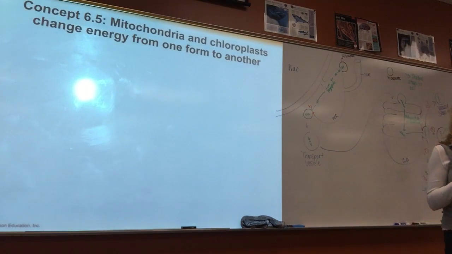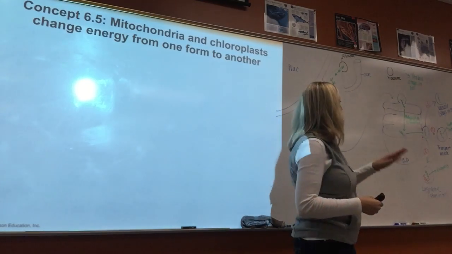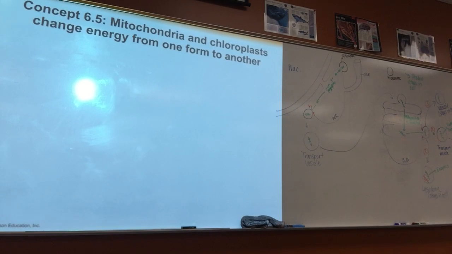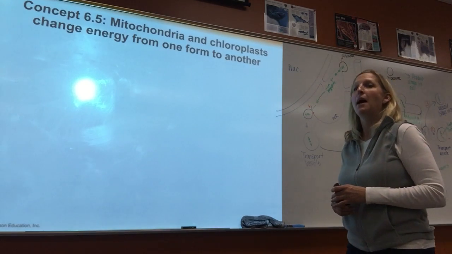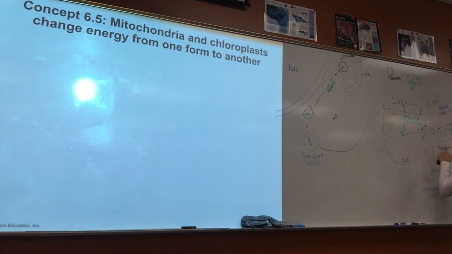So we wouldn't write the powerhouse of the cell. You can think it to help you to remember what it does, but we need to be a little bit more specific about that. So we're going to look at the mitochondria and the chloroplasts first to see what things make them unique compared to all the other organelles that we've talked about. We talked about that yesterday. What does the mitochondria and the chloroplast contain that the other ones do not? DNA. So they have DNA. All these other ones do not have DNA, and so that makes them unique.